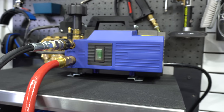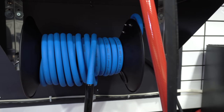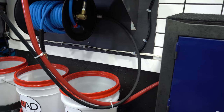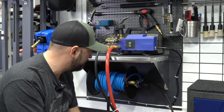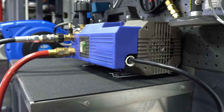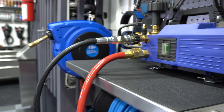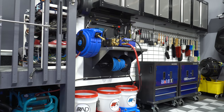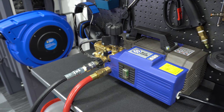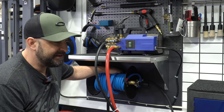I will say, I know that this isn't the most built-in system that you're going to see on YouTube. I really admire the garage guys that have gone to the extent of piping this stuff in permanently. It's just not in the cards at this time for me, but it is functional. I think it looks pretty good. And most importantly, it's just going to be a real convenience for me instead of dragging out the electric unit like I had before and hooking up the hose and plugging it in and then getting it out of the way. Plus, just having a quality hose is going to be such a game changer for me instead of struggling with that plastic hose.